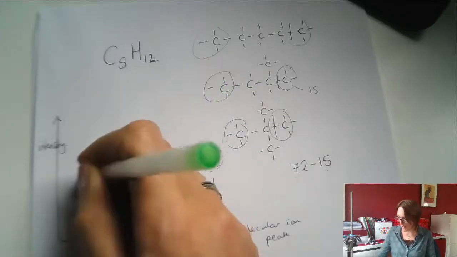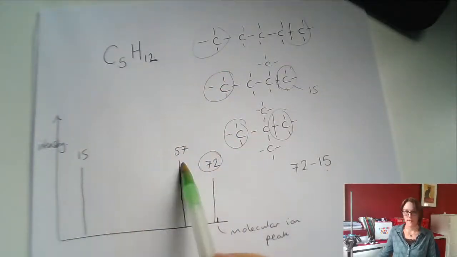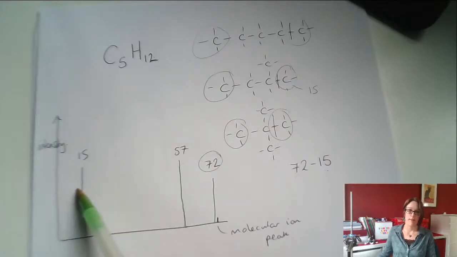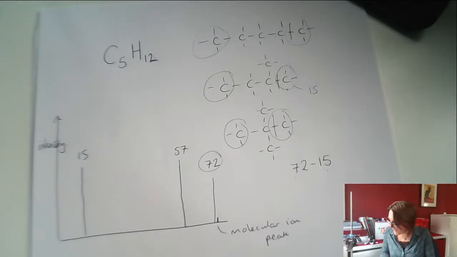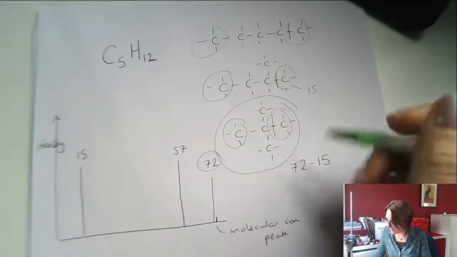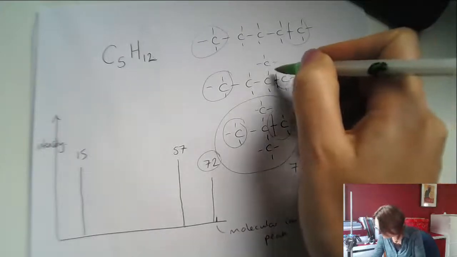You'll also get a big old peak at 15 because sometimes it's the fragment that weighs 57 that goes through, and sometimes it's the fragment that weighs 15 that goes through. So could I tell, this is the worrying bit, can I actually tell the difference between these isomers using mass spec? I think that I can, because with the bottom isomer, no, not with that one, no, this one.